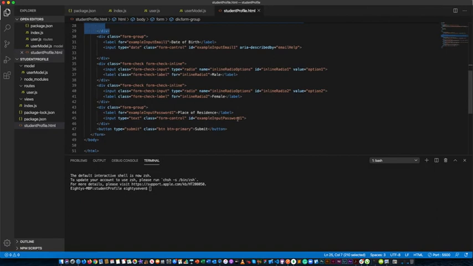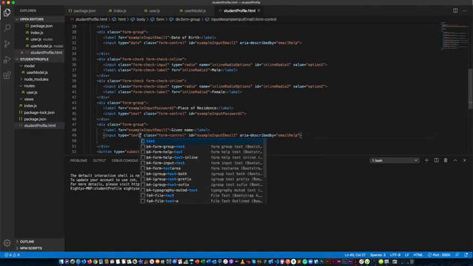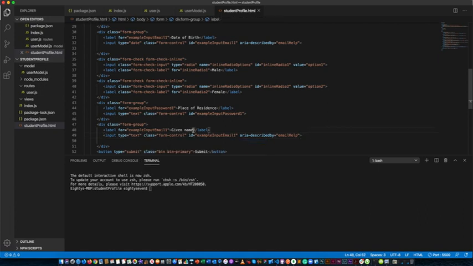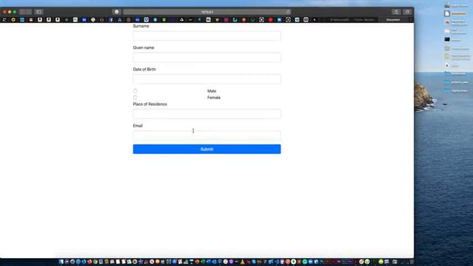So after place of residence, we put email, so it is type text, and then it is an email. When we cross over to Safari, we have our email field. So we have all the fields we need to post our information into the database.